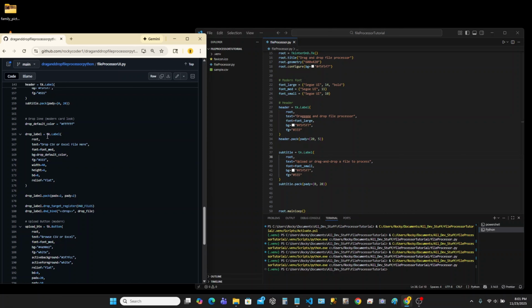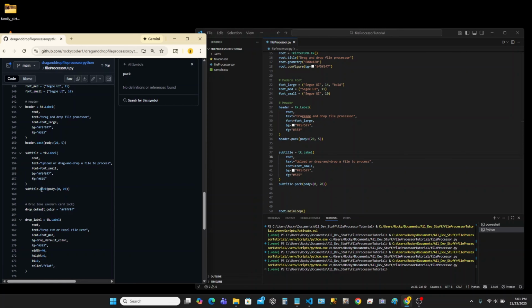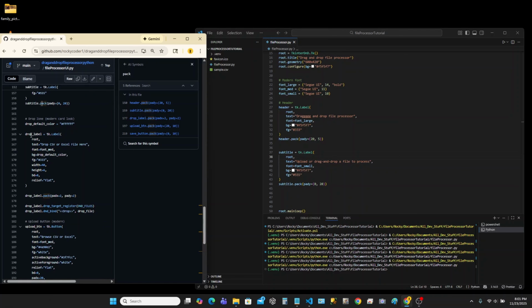Okay, and so on these other ones right here, there's label. And then there's pack. So let me explain a little bit on that one. What you need to do to put an element in the window is you have to have a label. You want to initiate the root. There's some text to make kind of like a title of the label, font size, background color, this foreground color. It's not font color, it's foreground color, but this really changes the font color. Okay, and there's a width, height, that's kind of explanatory.